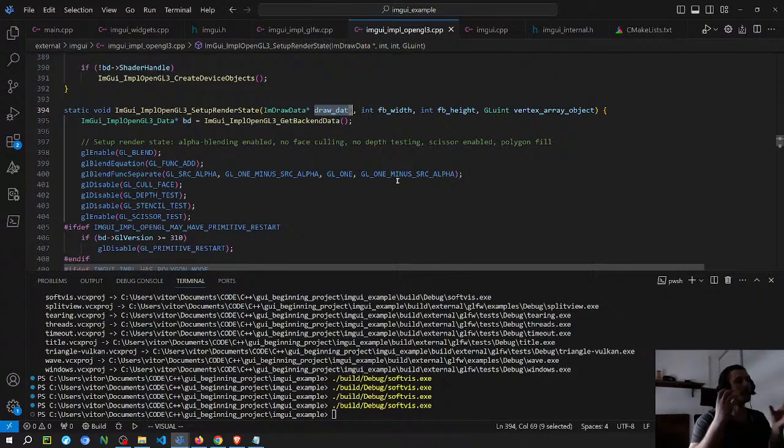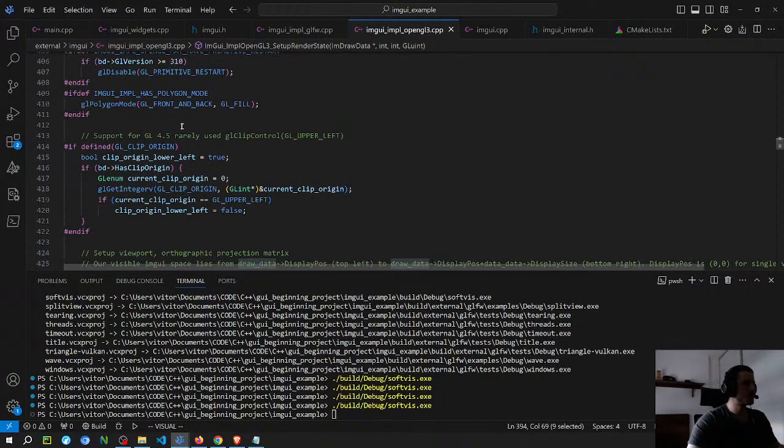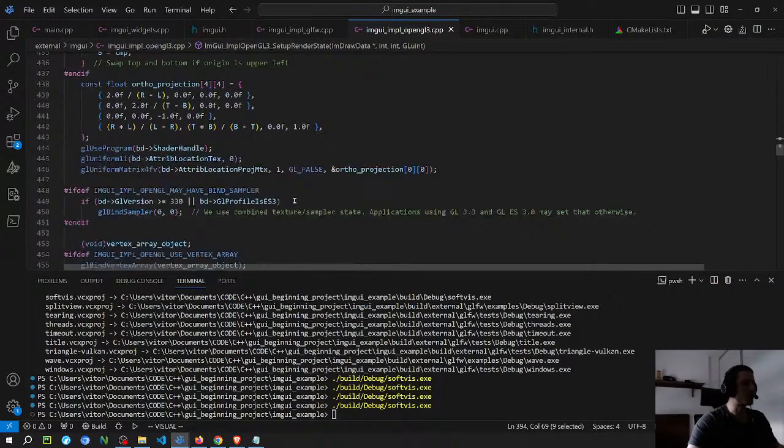So you have two different structs. One is the struct that is going to be the actual visualization you're doing with OpenGL. And this draw data struct is going to be the one related to the GUI elements, I think. So that's probably why it forces an orthographic projection, because it's not actually the visualization you're going to do. It's just the GUI elements have to be in 2D. I think I understand now. So the draw data is just related to the GUI elements.